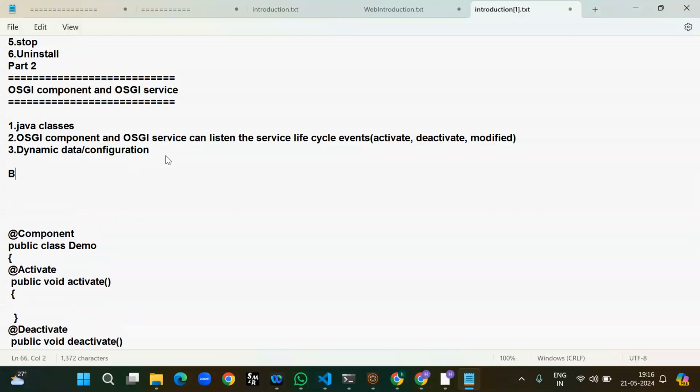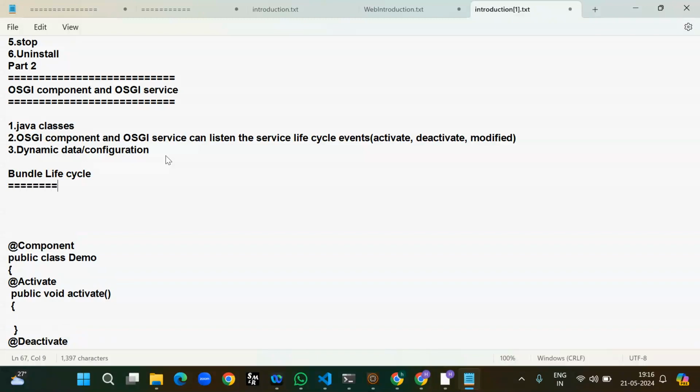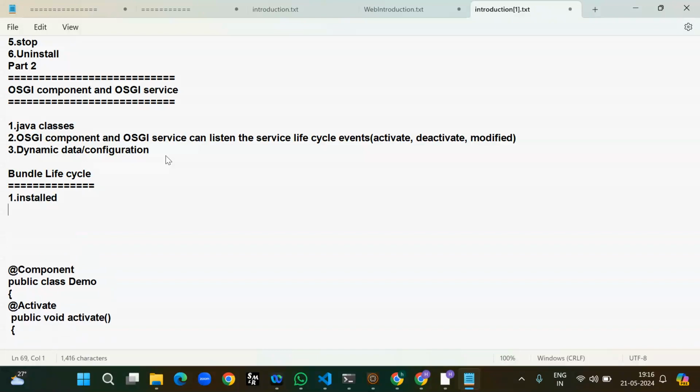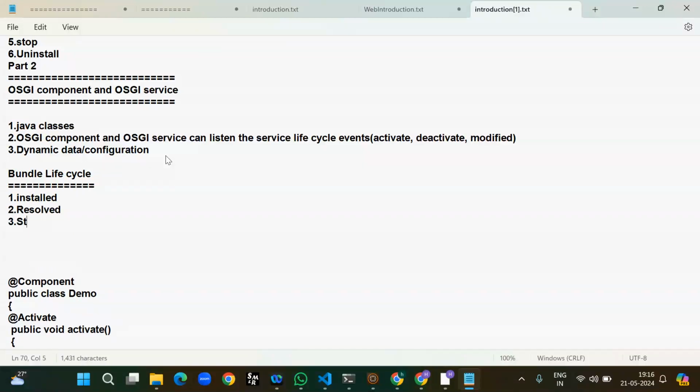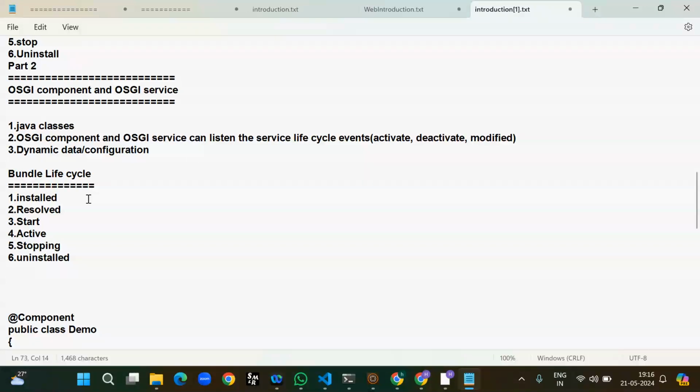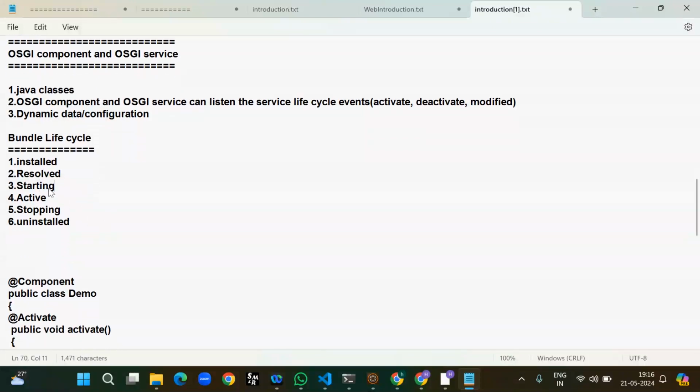I will now write down the bundle life cycle one more time. The bundle life cycle has different phases: the first phase is the install phase, the second phase is the resolve phase, the third phase is the starting phase, the fourth phase is active, the fifth phase is stopping, and the sixth one is uninstall.